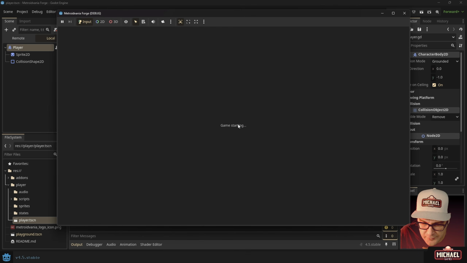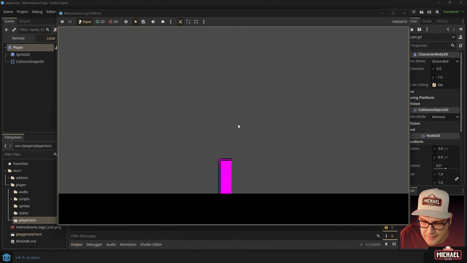So let's go ahead and run this project. And now if I'm holding left, he moves to the left, and if I'm holding right, he moves to the right. So there we go. We've managed to build a really simple, playable character. And I know you're thinking this is lame, and some of you are more advanced, and this first video is almost useless for you. But for those of you who are new, I hope you are understanding some of the concepts that we're laying down, and that this is setting you up for the future.